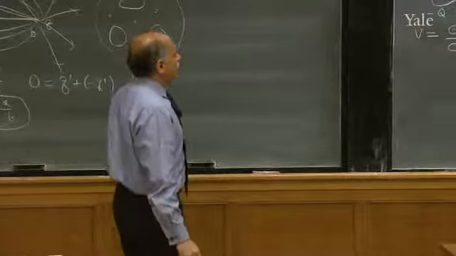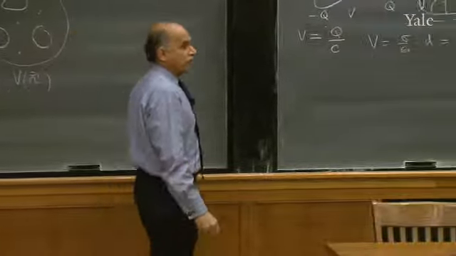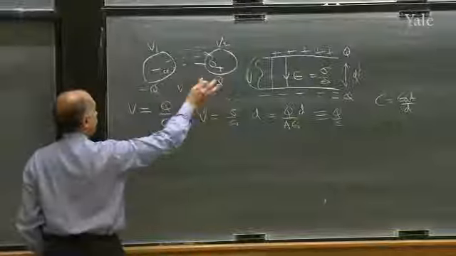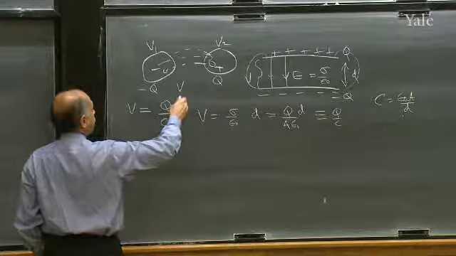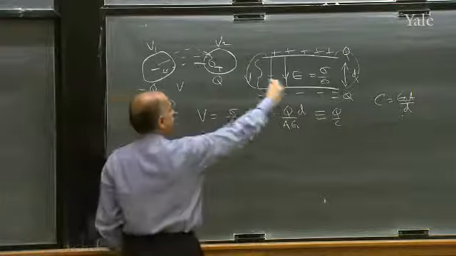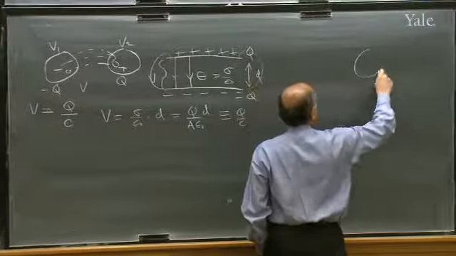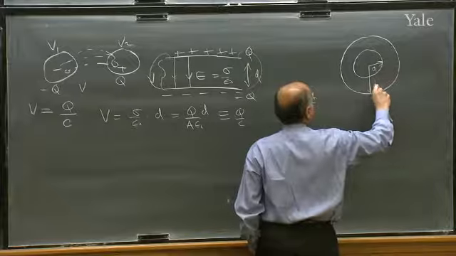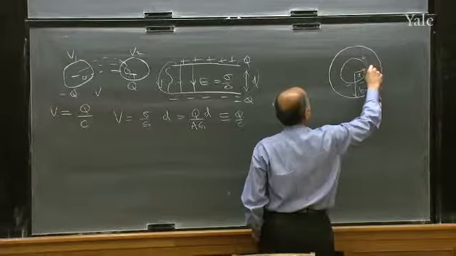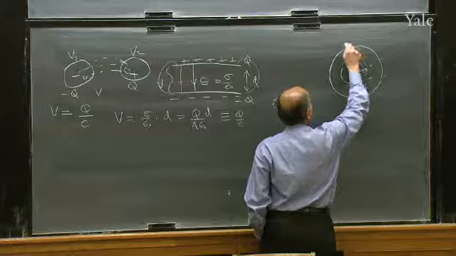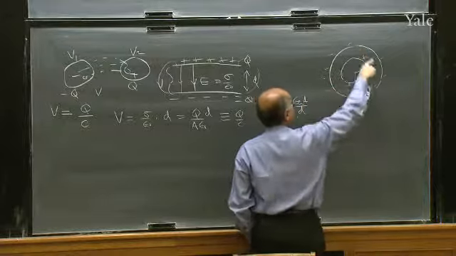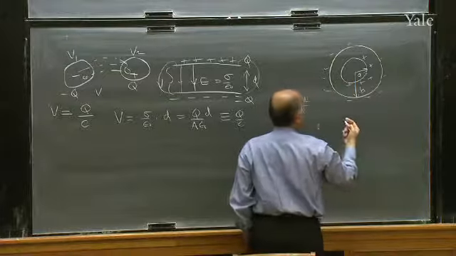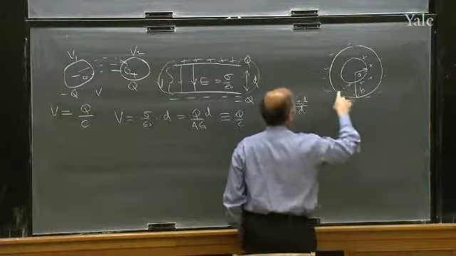Once again, you can talk about capacitance, but you cannot always calculate it. You can take two irregular metallic objects, and in principle, for a transfer of charge Q, there will be a voltage V, and the ratio is the capacitance, but you cannot compute it. But for a parallel plate geometry, or another one I did in class near the end, you take two concentric spheres and put some charge plus on this one and minus on that one. You all know how to find the field in the region in between. You can integrate it, and you can find the potential difference. And then you can see it's proportional to Q, and you take the ratio, and you'll get the capacitance of that.